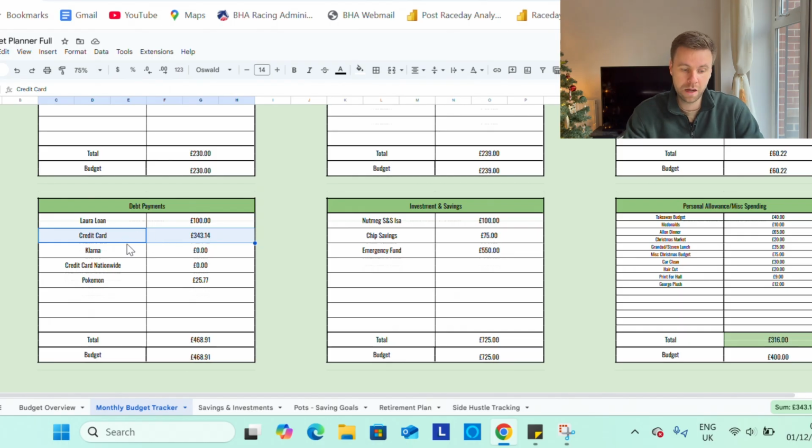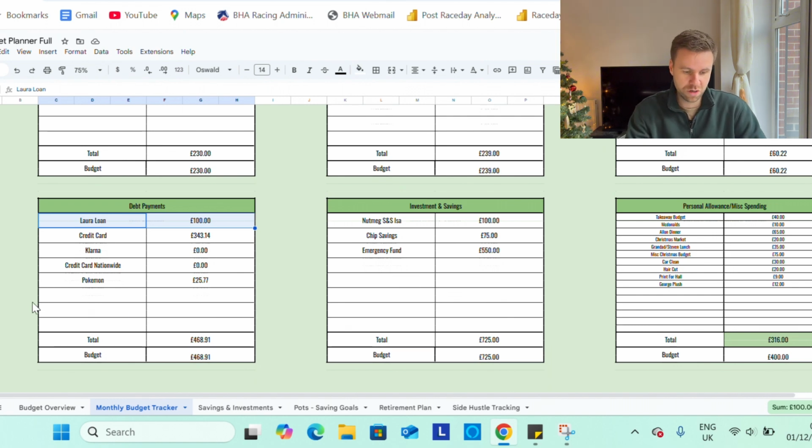And then I've got a loan here as well, but it's sort of a loan but not a loan. I borrowed some money off my wife to help pay off a loan I had on my car, because it was quite a high interest loan, so she had some money available that allowed us to do that, so we could pay that loan off on my car, and then I'm paying her back at the moment for that. So that's nearly paid off as well. You'll see on my front sheet that I don't have too much debt left to pay off on that, so that will all be paid off this year.